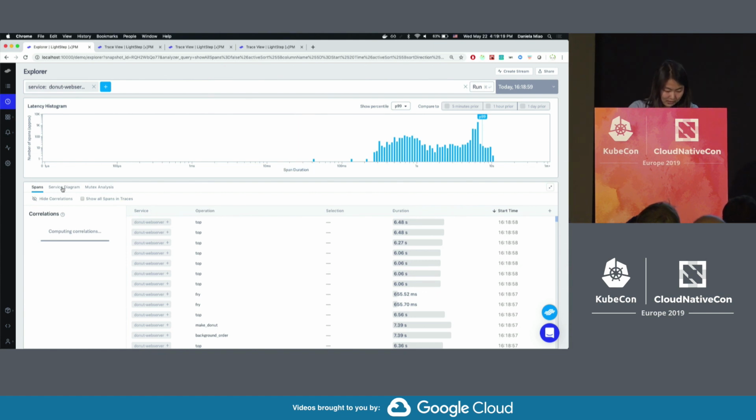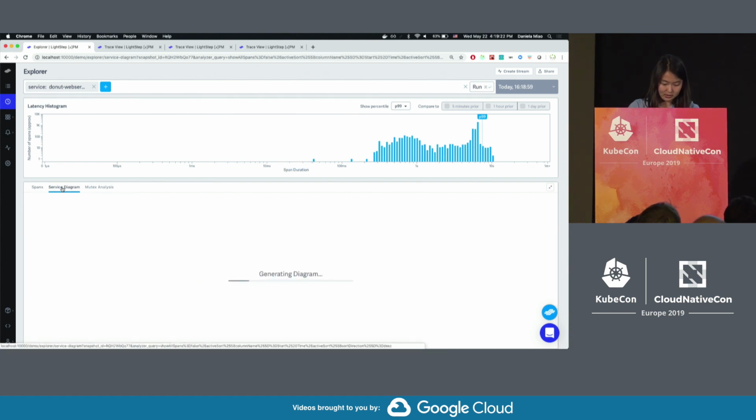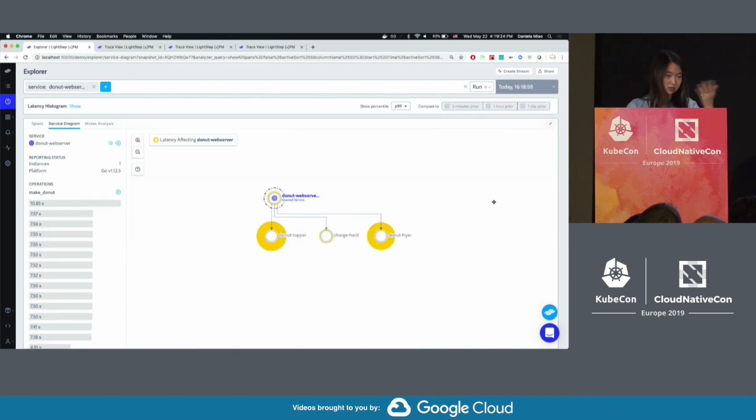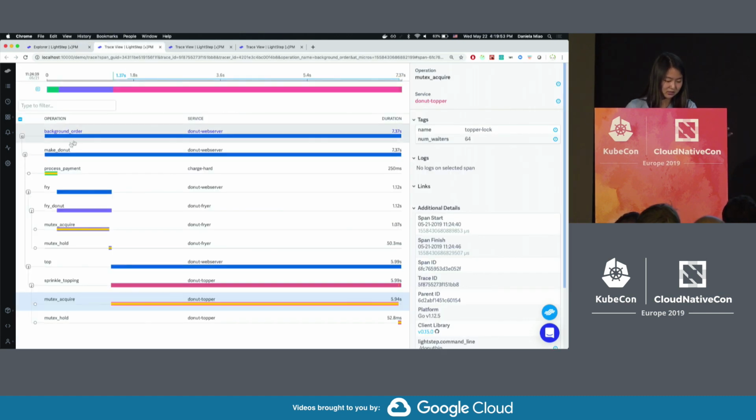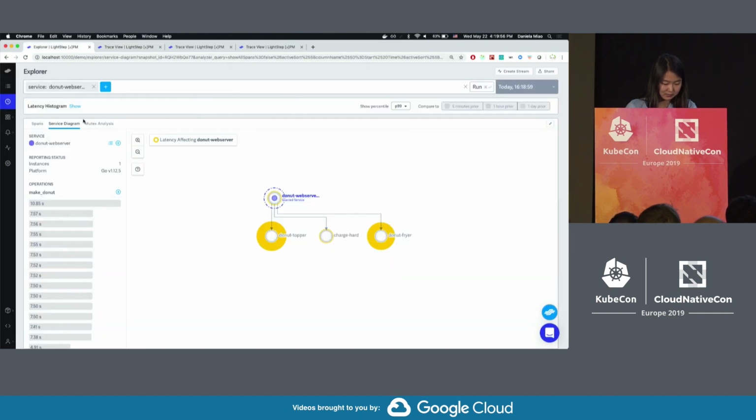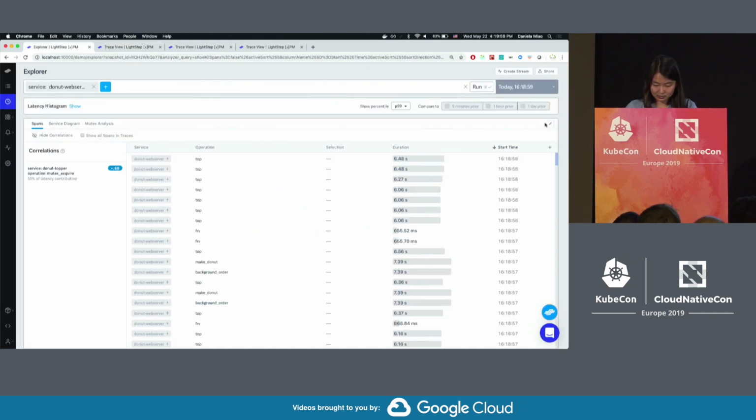There's the P99. And what we can actually look at is a diagram. It looks very similar to the one in my slides, where you have the donut server making requests to a payment service, the fryer, and a topper, in payment, fryer, and then topper order. The interesting thing here is that it's already highlighting the 2 services that are slowing me down. The yellow halos are already telling me that that's what I should be looking at. The payment took no time, which we could also see in the trace. It's a very small amount of payment time spent. Okay, let's go back to this view.